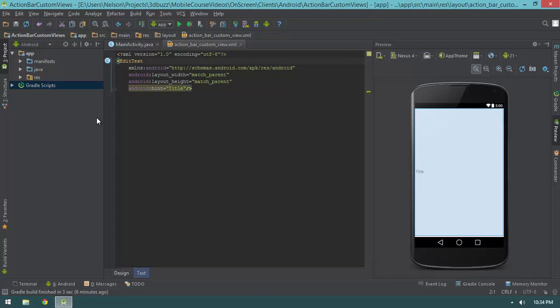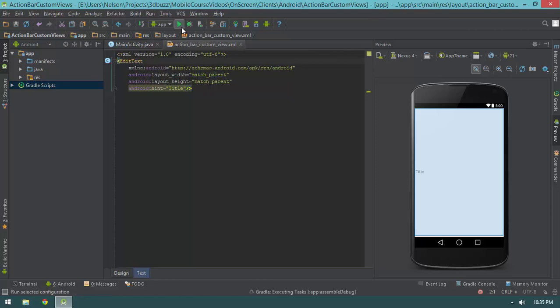I mean, the whole view system in Android is super modular, and we can put in as complex or as simple a view as we want. Of course, a more complex view wouldn't necessarily be appropriate for something like an action bar, because an action bar has such limited space. An edit text is a very common thing that we may want to put inside of an action bar, such as, for example, in a web browser.